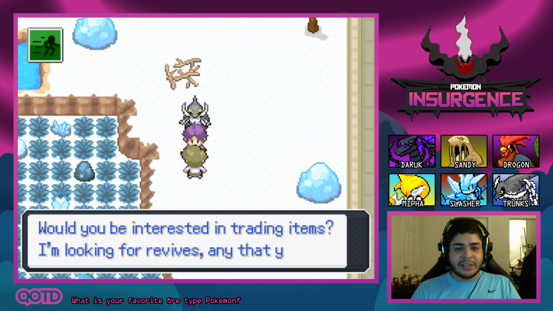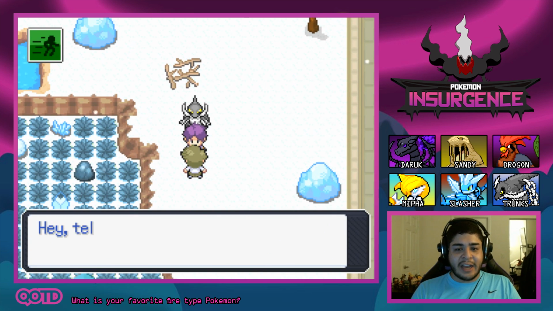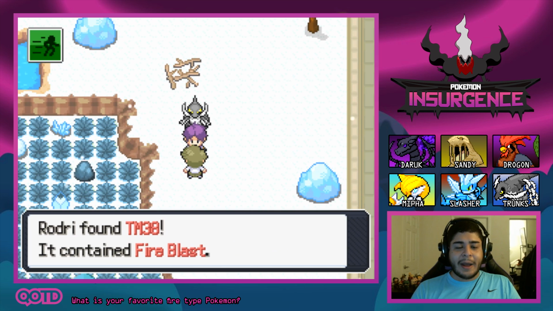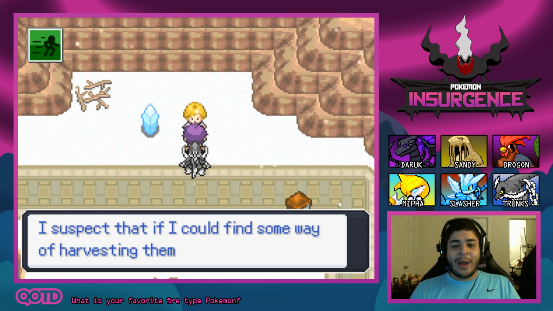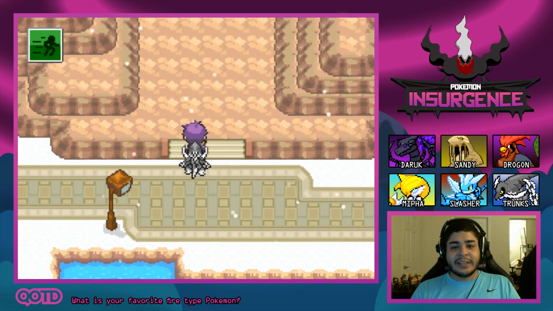We're finding the badges. Would you be interested in trading items? I'm looking for revives. Any that you found, I'll take off your hands. If you give me 10 revives, I'll give you a nice TM. Sure. Okay, great, thanks. I'm glad you weren't a jerk about this. We obtained TM38 Fire Blast in exchange for 10 revives. So there you have it, ladies and gentlemen. If you're looking for Fire Blast, you know where you need to go.